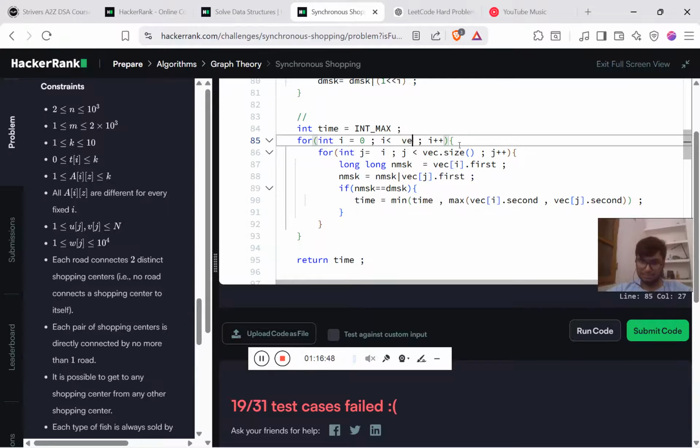So it can be one mask, or it can be another mask.